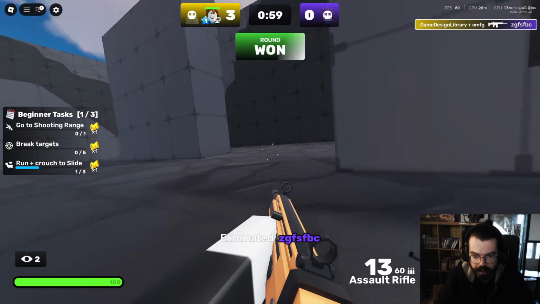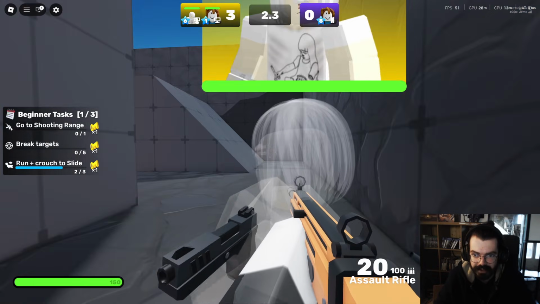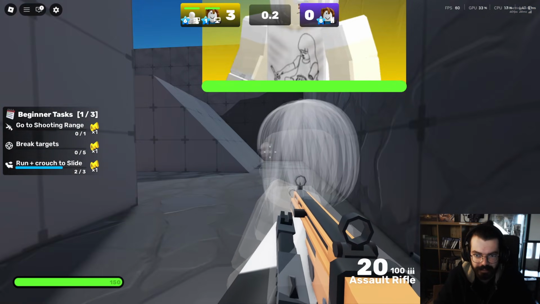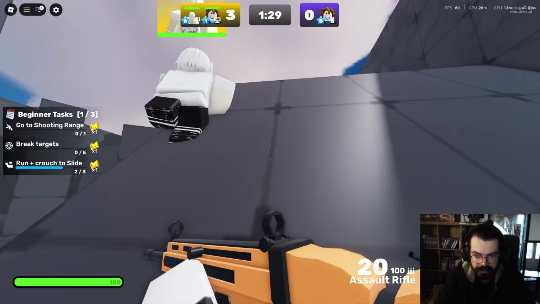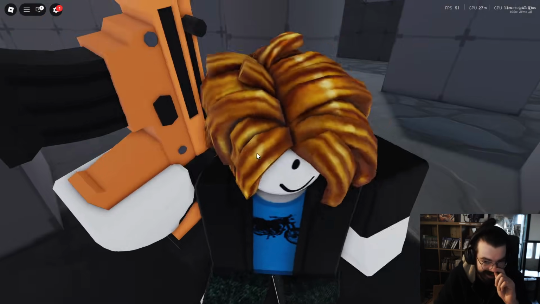Wait, can you slide? Oh my god, you can slide. That is absolutely insane. I'm gonna slide up this ramp, see what happens. It looks like it's not based on velocity, it's just a launch. Yeah, it is. That was really cool. I could play this game all day, I'm not gonna lie.